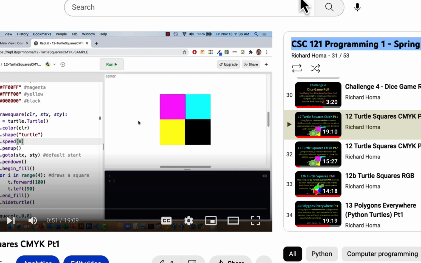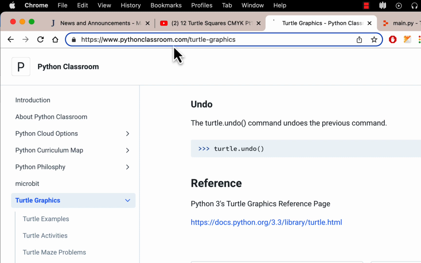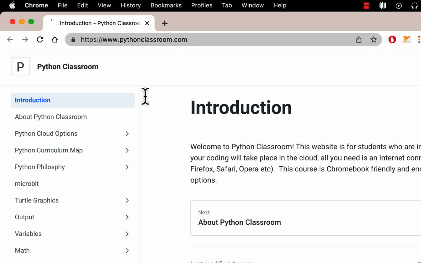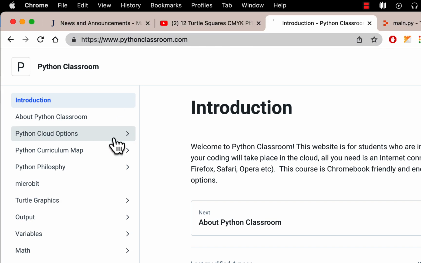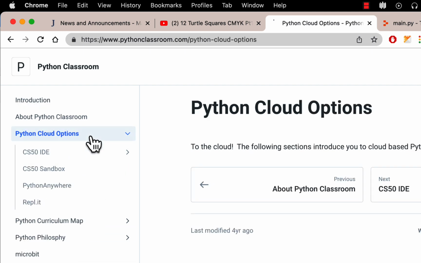So a couple things I want to point out. One is there's a website called pythonclassroom.com, and it's a really good website, and I was just looking up something and I found it, and they go over IDEs, VS Code, which you can now do in the cloud. They have Replit, and although I think in here they have older versions, but anyway, here's CS50, which is actually using VS Code. They have Python Anywhere, which I've used in the past. They have Replit, which I use now, and I really like Replit. It's still called repl.it. Now it's called replit.com, so it's a little older.